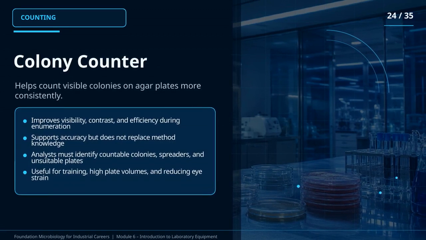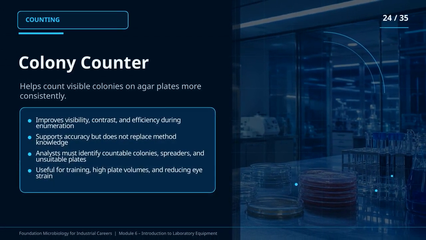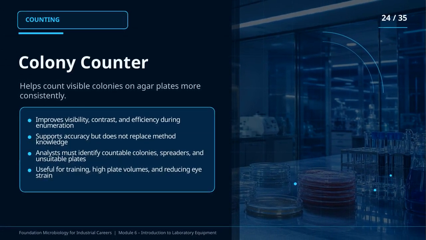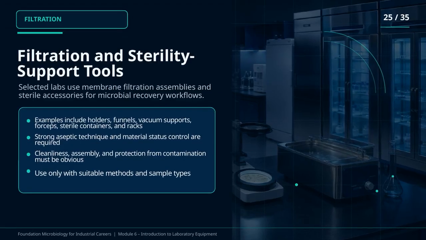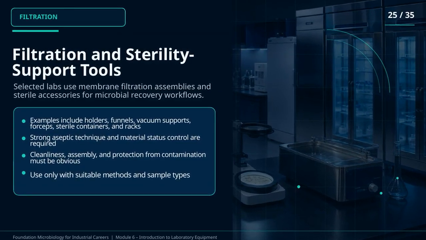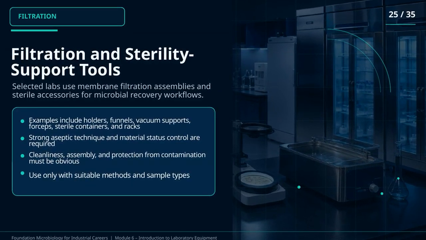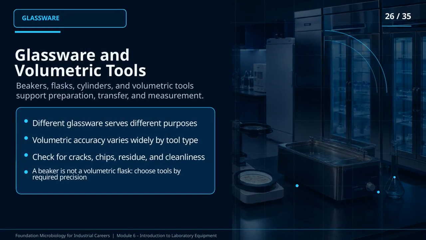A colony counter improves visibility, contrast, and efficiency when counting visible colonies on agar plates. It supports accuracy, but does not replace analyst judgment about countable colonies, spreaders, merged colonies, or unsuitable plates. Filtration assemblies and sterile support tools are used in selected microbial recovery workflows. Their cleanliness, assembly, material status, and protection from contamination must be confirmed before use.